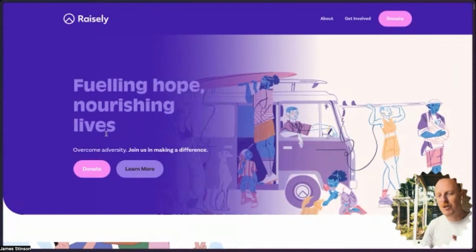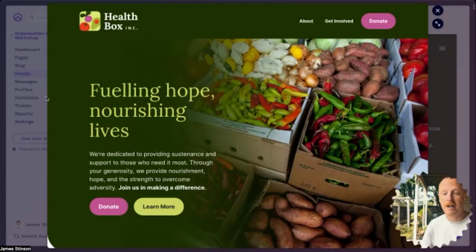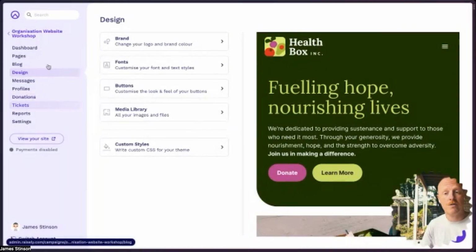But I do want to take you to a few unique features around this template, which you may want to be aware of, because these are some features that not only appear in this template, but are going to actually appear in other templates for you to use as well.